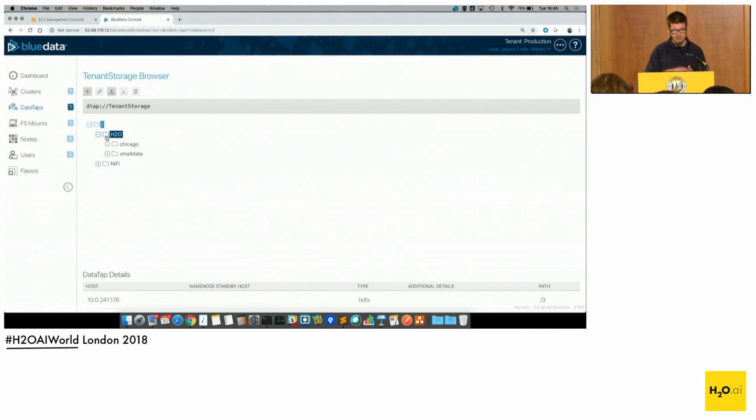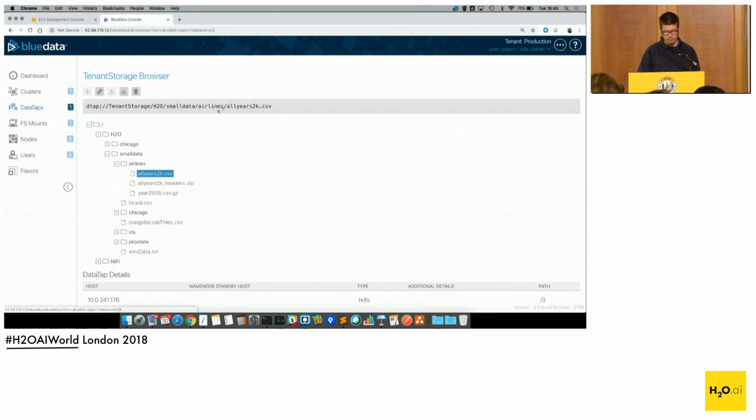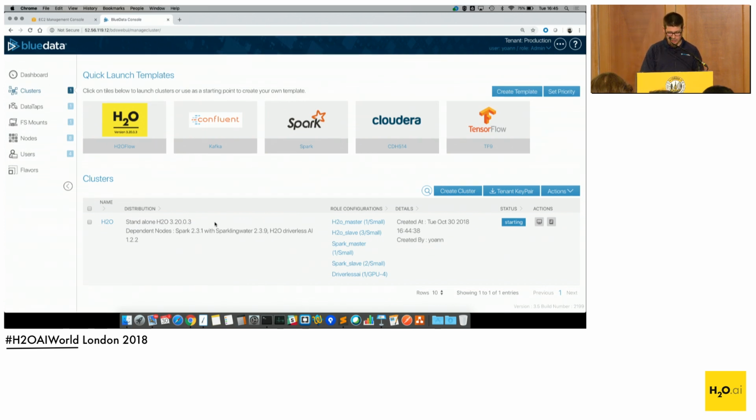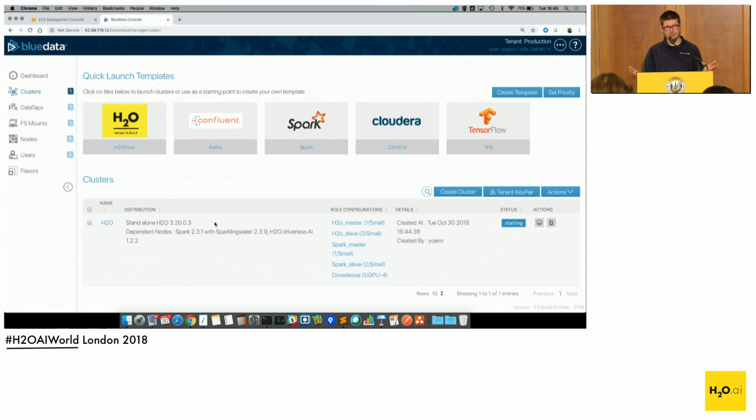So I don't need to copy the data into my containers. I just need to use this path to connect and to give the data to the application. I just need to give the DataTap and the full path of the data to my applications, and they are going to be able to see it. The cluster will take more or less 2 minutes to build. That really depends on the workload on the system. And once it's done, my applications are ready to be used, and I can just log in and work on it straight away.